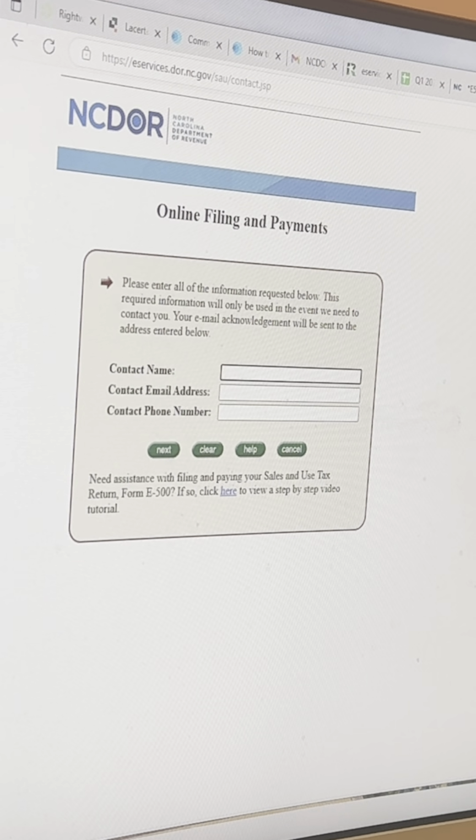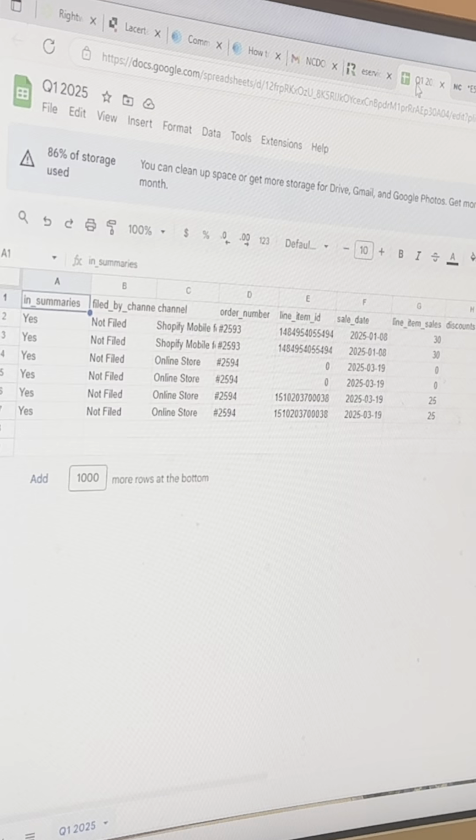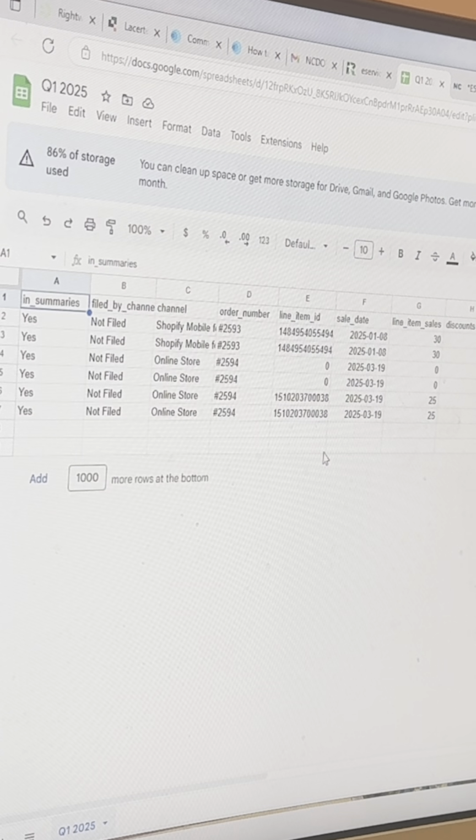So the best thing I like to do before I come here is gather my numbers and my information, and my online store is ran through Shopify. So Shopify gives me this Excel sheet, which I'm using Google Sheets right now. And if you can tell, it's really jumbled up. Most of this information you don't even need.